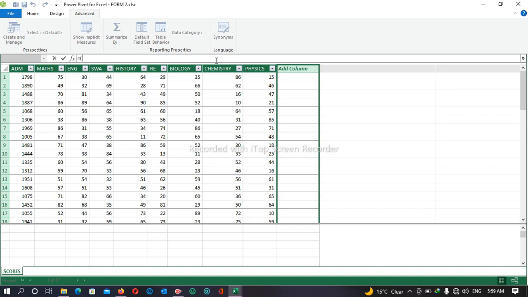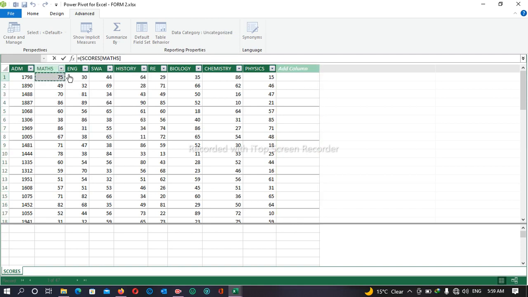If you want average, average will be equal to maths, you add English, you add Swahili, you add history, not the whole of history, but history, you add religious education, you add biology, you add chemistry, and then you add physics.